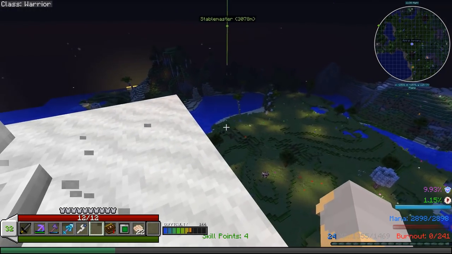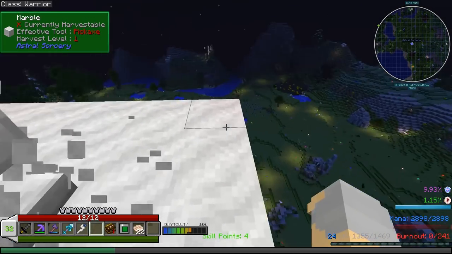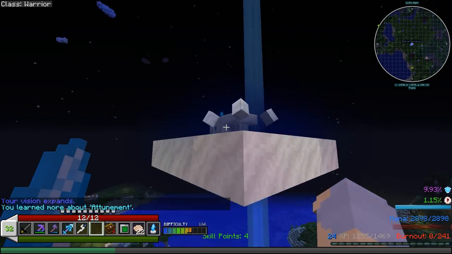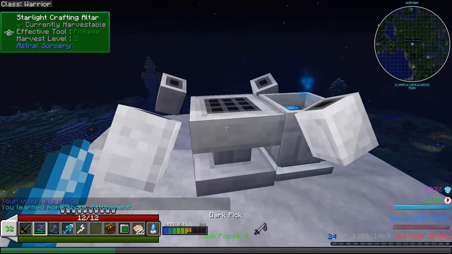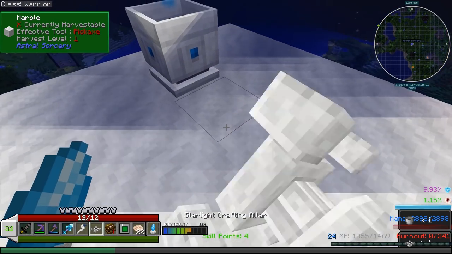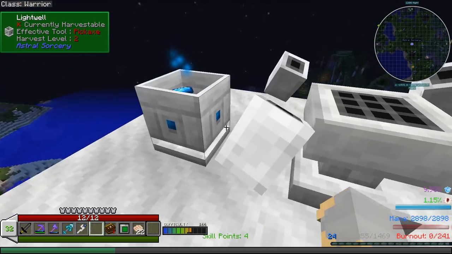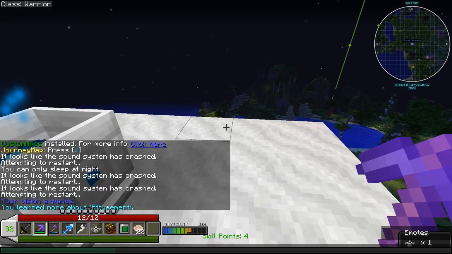Beams of light coming down from the sky. Quite lovely. Also, it appears that this blue for the starlight locations only works. Oh, it makes it. It upgrades the existing altar or the existing crafting table. I see, and it's bigger, so I can't put it right here anymore. I get it. Gotcha.